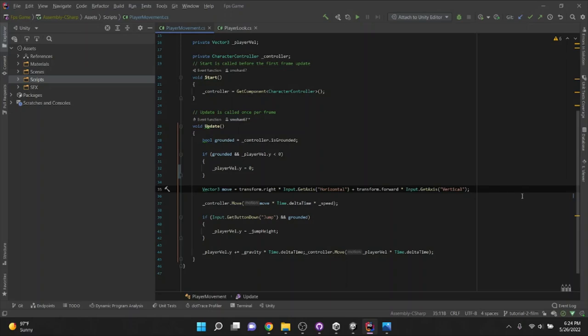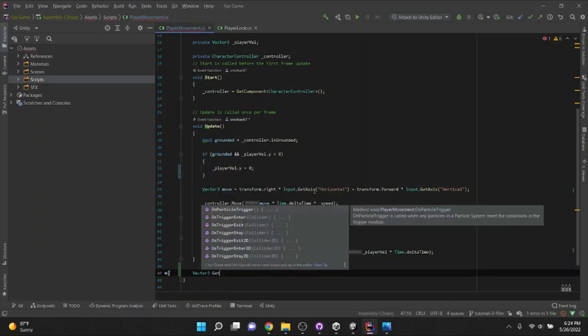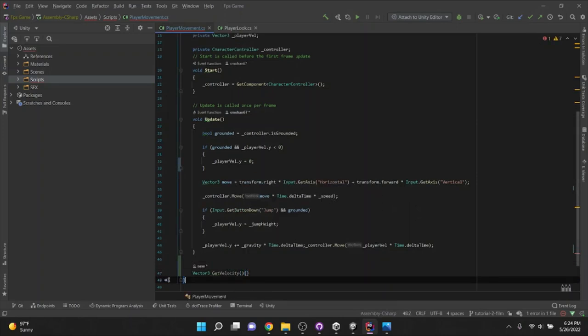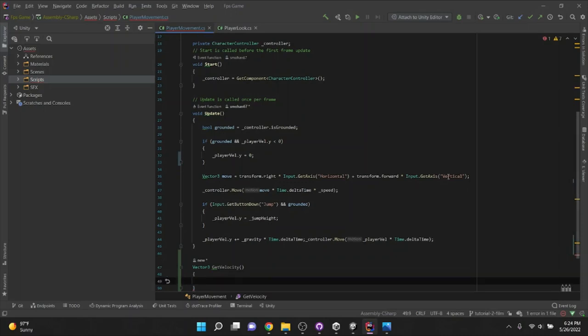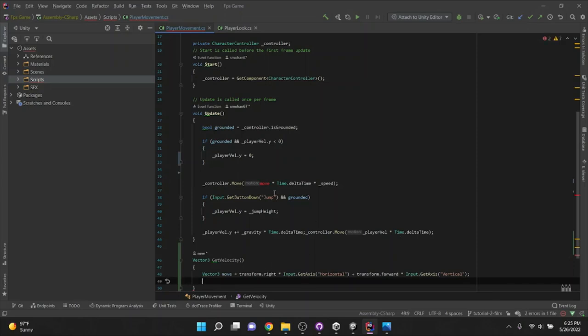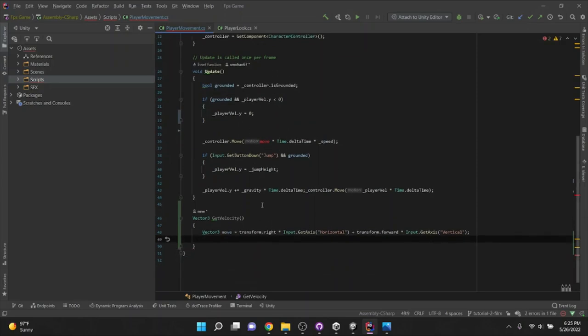So, what we need to do is create a velocity vector whose magnitude never exceeds the value of 1, because the magnitude of a velocity vector is going to be the speed, since speed is just magnitude. So, what we can do is create a method called Vector3 GetVelocity, and this method is going to return a Vector3. And then first, we can take this code and put it in this method. So we just create our velocity all in one method just to keep our code more organized.